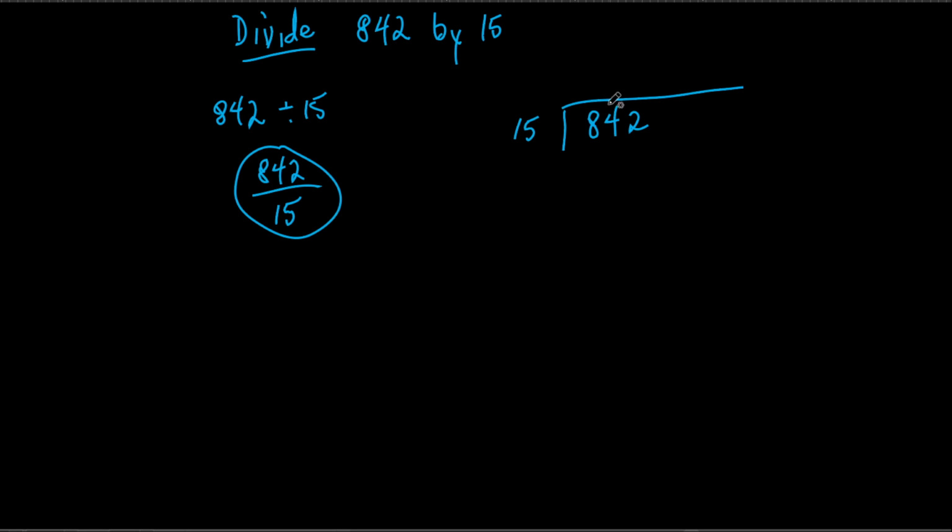All right, so it's very important that you watch this. I want to get my numbers all right here. Okay, so 15, does it go into 8? No, but it does go into what? 84. It might not go evenly, but how many times does 15 go into 84? It goes 5 times.